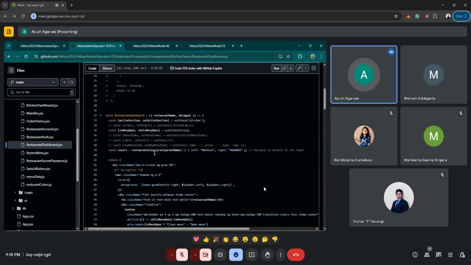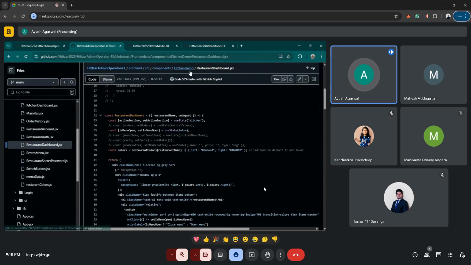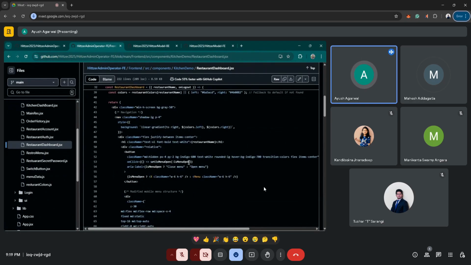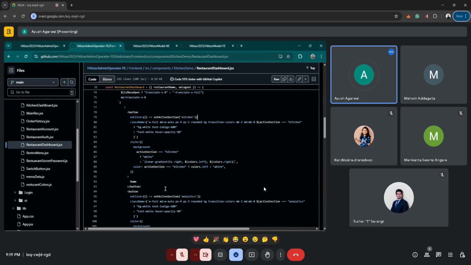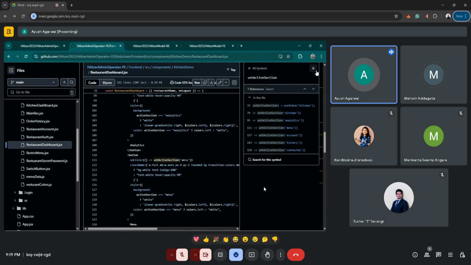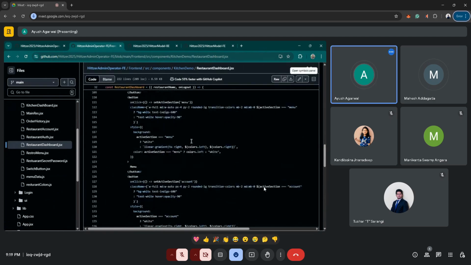In this file we are connecting the complete components. We are connecting all the components to this file. Here you can see we have the kitchen components, and here I am setting our analytic component. For each component, I have made a separate file for each section.